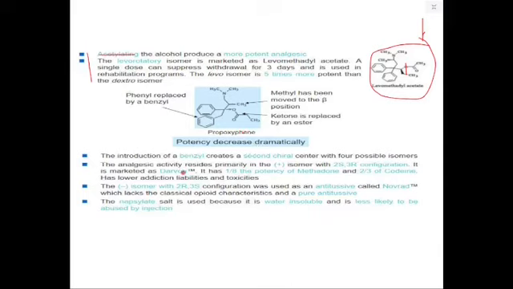So the introduction of a benzyl. This is propoxyphene. As I've said, I'll look it up. We had mentioned that you have methadone, and in place of one of the benzene rings, you put a phenyl ring, which is a benzyl ring, sorry. So phenyl replaced by a benzyl ring there, and then the ketone is replaced by an ester. So you have an ester here, or it's like a reverse ester. It's a reverse ester when compared to meperidine.